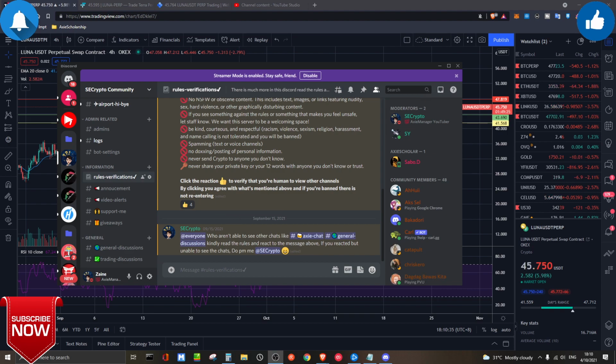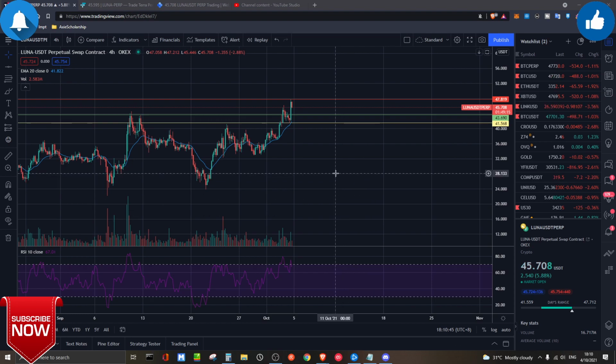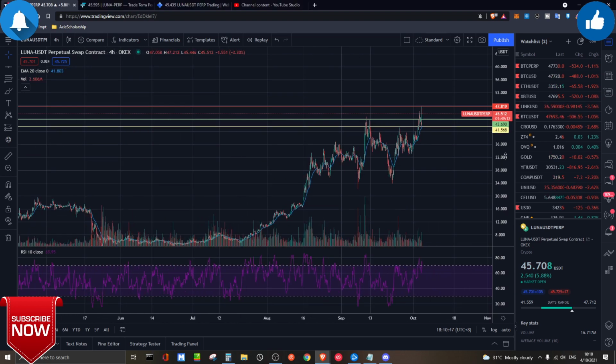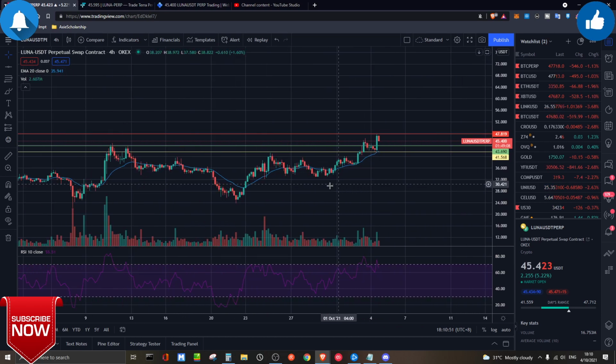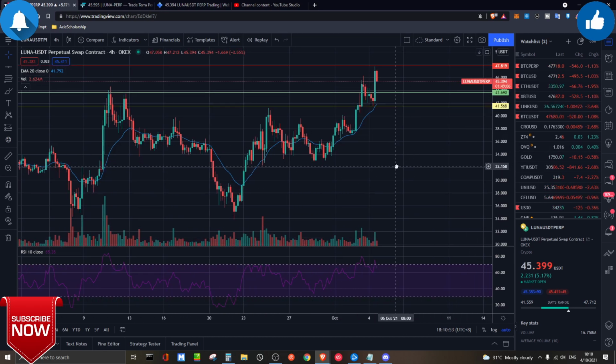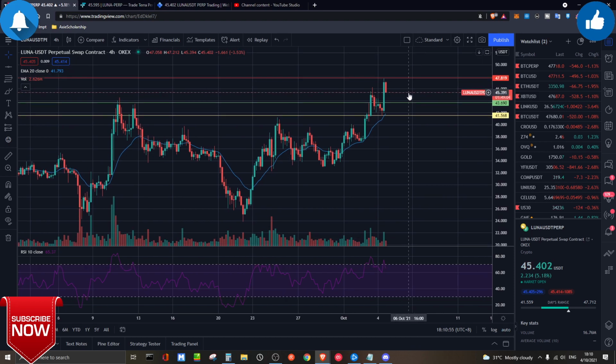After that, we're going to jump into it right now, the Luna price analysis. As we all know, Luna right now has been hitting its all-time high over and over again. Over here you can see we are now at the all-time high once again, and of course I have a small prediction that it is going to fall towards the level that I point out, and I will tell you why that is so.